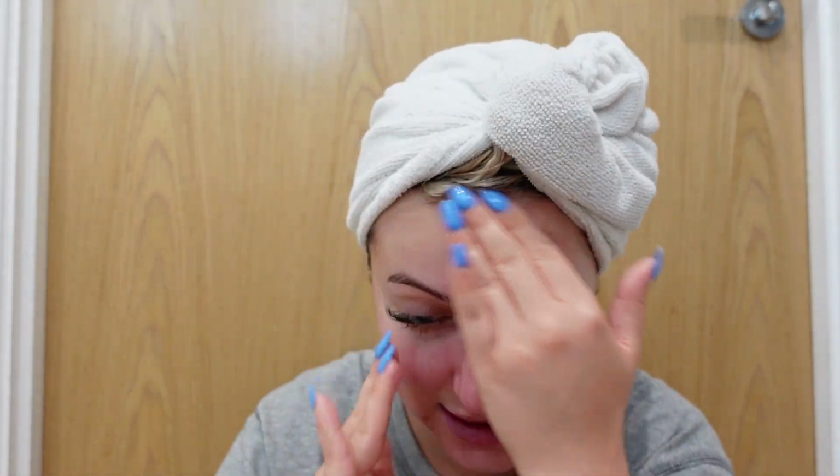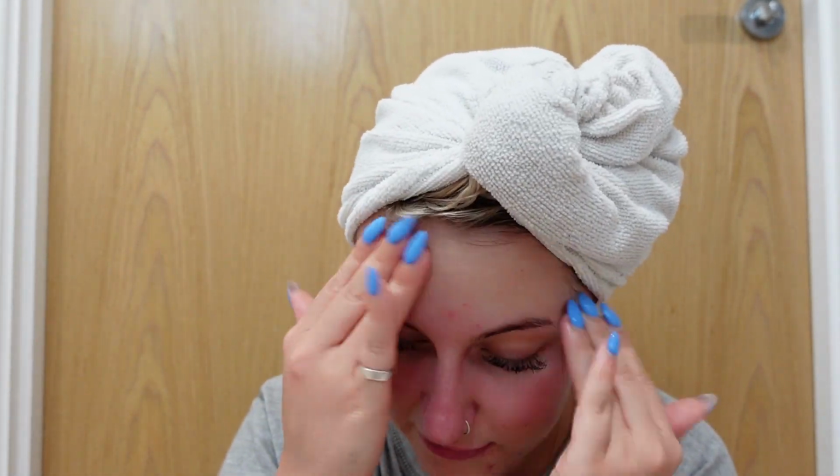And then this I do instead of slugging. I always used to slug with Vaseline and it was kind of gross. It made me feel really greasy and sticky and like my hair would get stuck in it. And I didn't really feel like it actually did a whole lot. It fully just sat on top of the skin. I don't feel like it sunk in. Whereas this, I feel like I wake up in the morning and I think I'm rejuvenated. I look 10 years old, smooth as a baby's bum, stunning and gorgeous and fab. Love to see it.